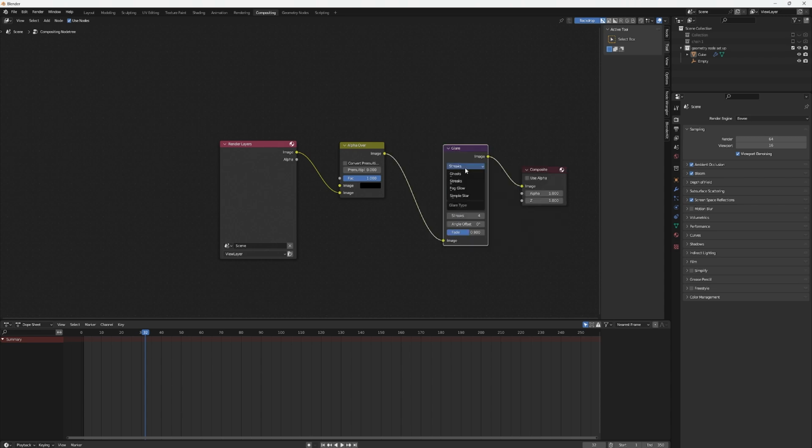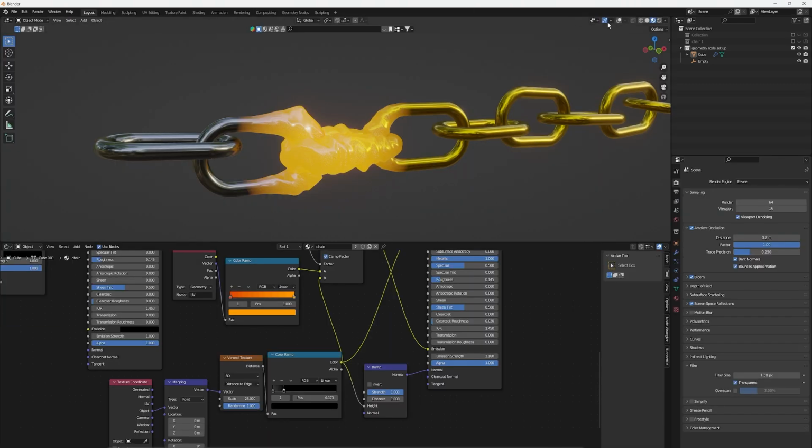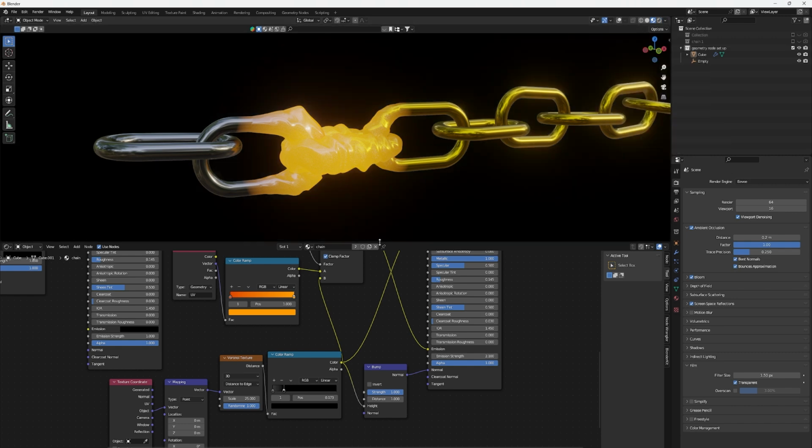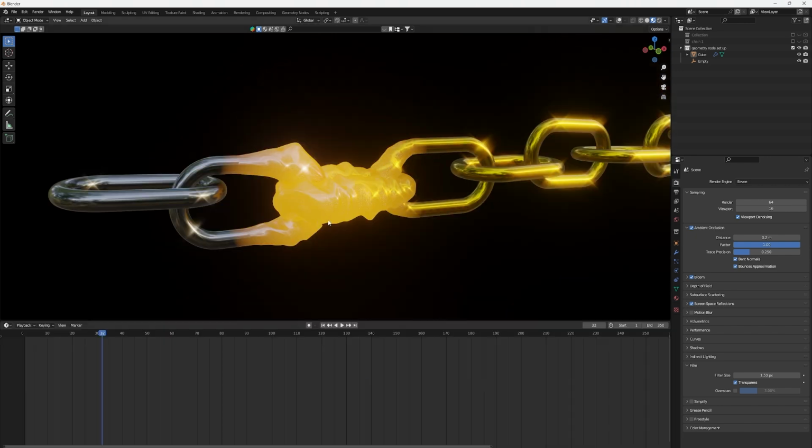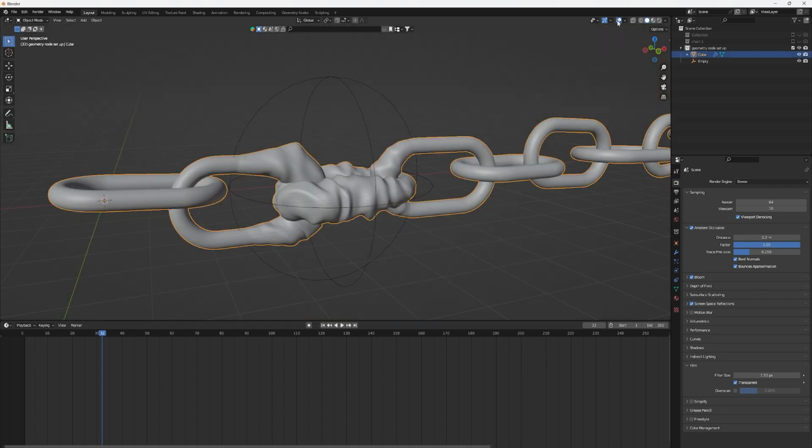Next, I'm gonna add a glare node by typing Shift A and searching for glare. I'm gonna change our streaks setting to simple star. I'm then gonna set our mix to -0.99. From here, I'm gonna go back into our layout, and then over here under this dropdown, under compositor, I'm gonna select always. Now we can move into setting up our camera and outputting our final animation. I'm gonna come in here to our timeline. Next, I'm gonna come here to our 3D viewport, and I'm gonna type in Z and then 6 to just come into solid view. Next, I'm gonna show overlays.